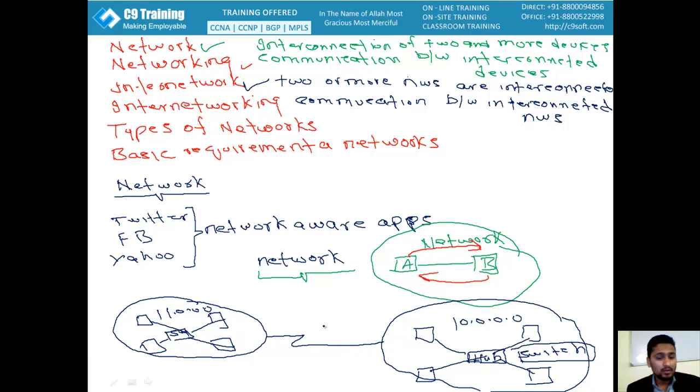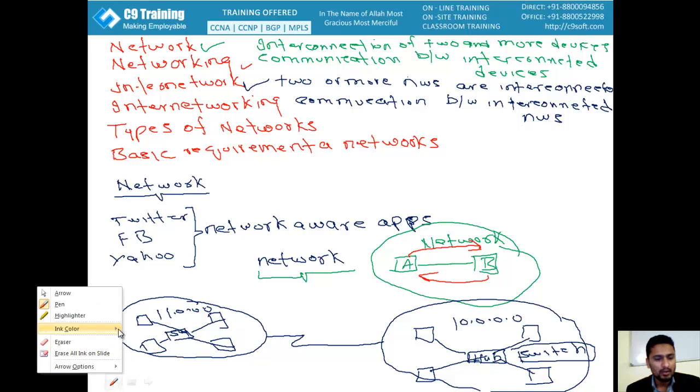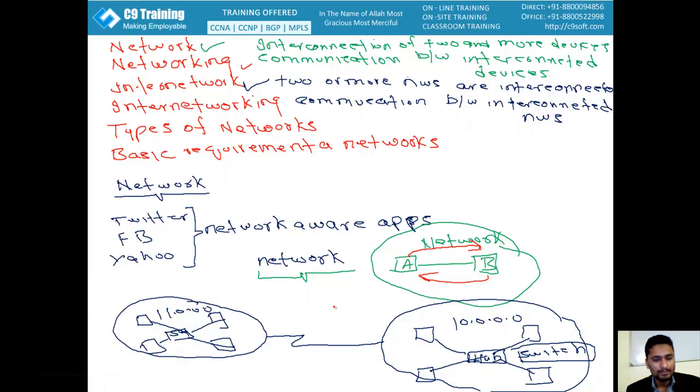When we are going to communicate across networks, then we need a device called a router. A router is an internetworking device which is used to provide communication across different networks. Is it clear to all of you?